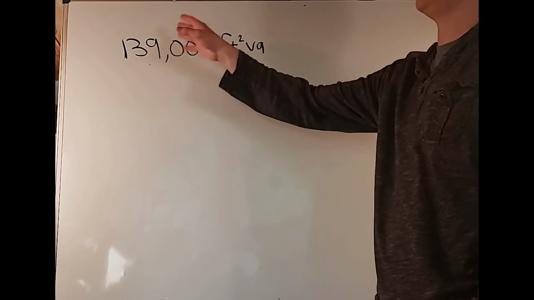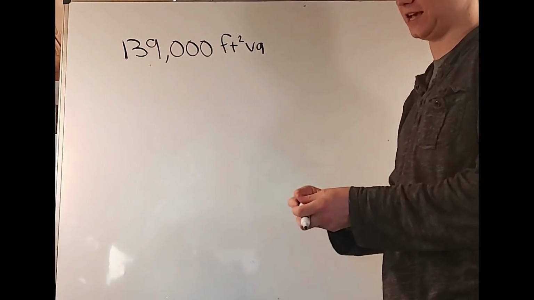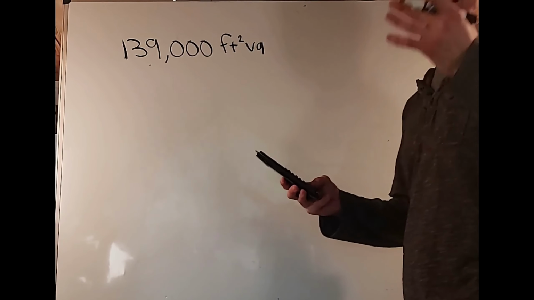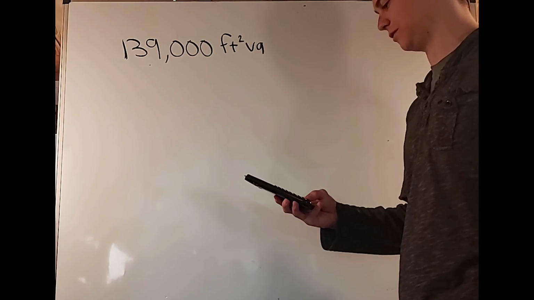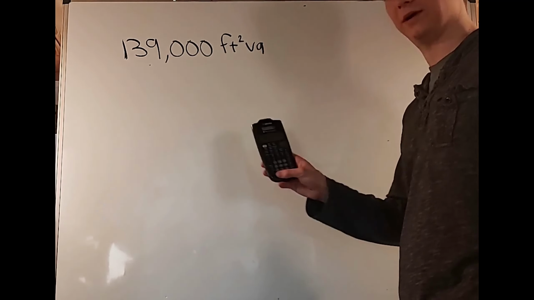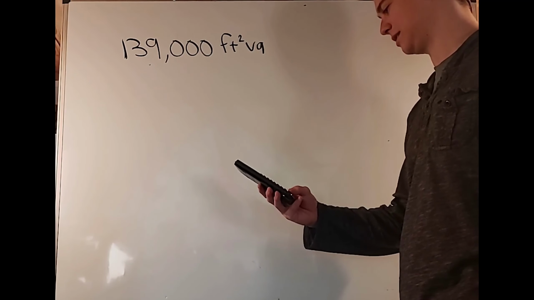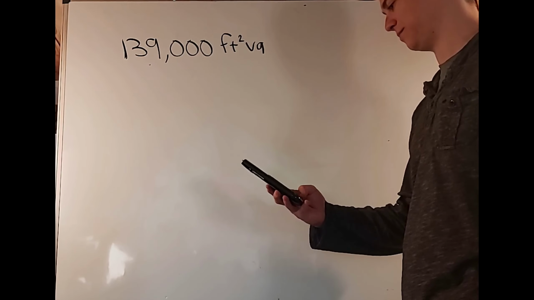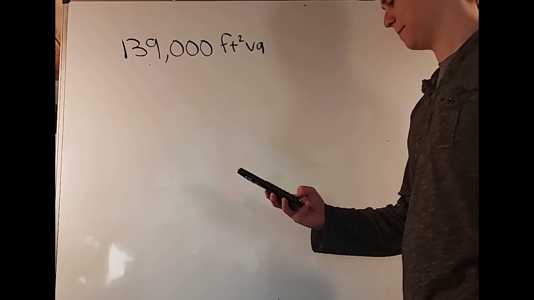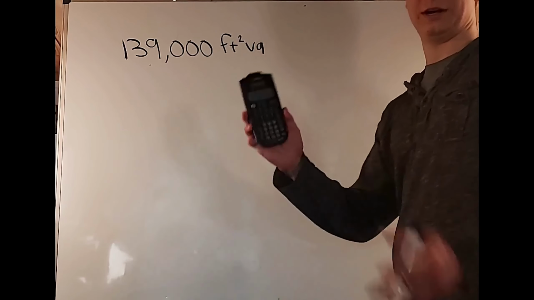Let's say we have 139,000 volt amps per square foot, just like I was saying before, the same exact scenario. This time, instead of writing a bunch of stuff down, I'm just going to get those first two sections out of the way right away. I'm going to get out my calculator. I'm going to do 120,000, and I'm going to subtract 3,000 from that. And then I'm going to multiply that by 35%, and then I'm going to add back my 3,000 to that, and I can already recognize that I have what I call my magic number.